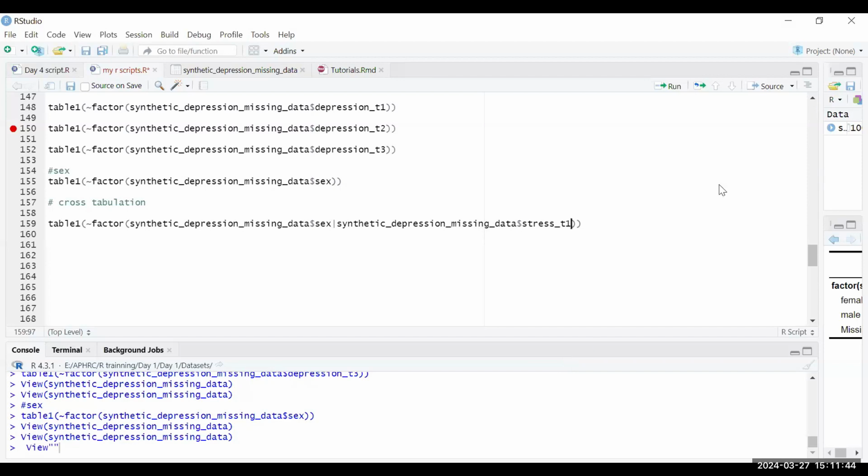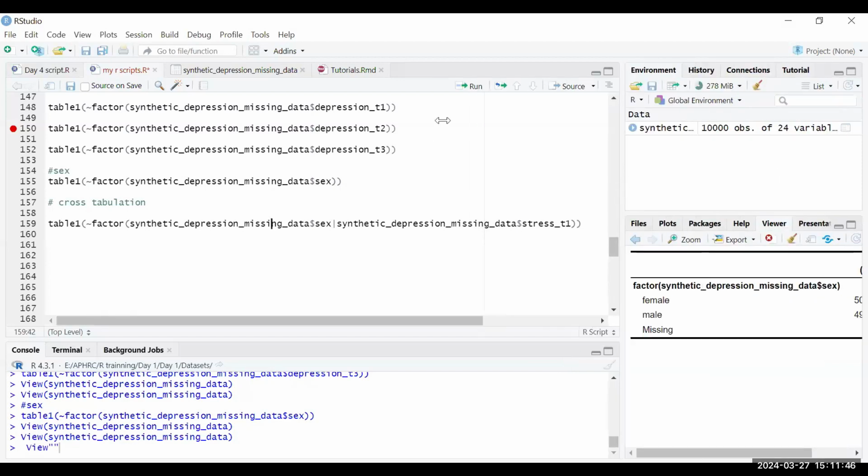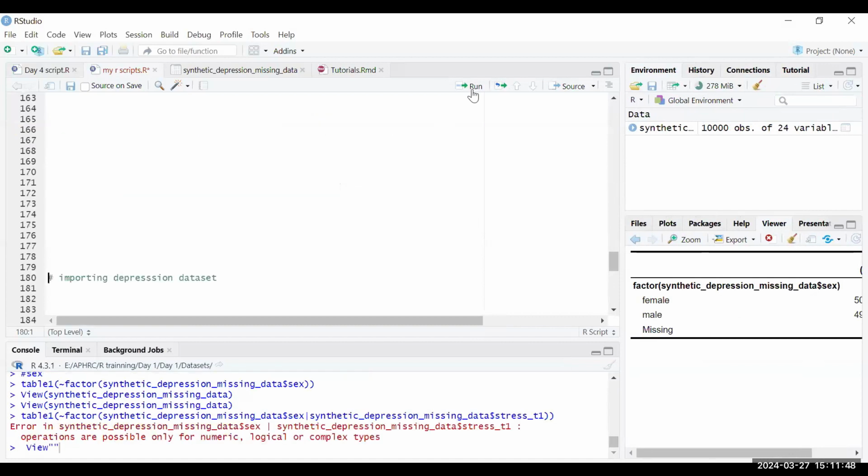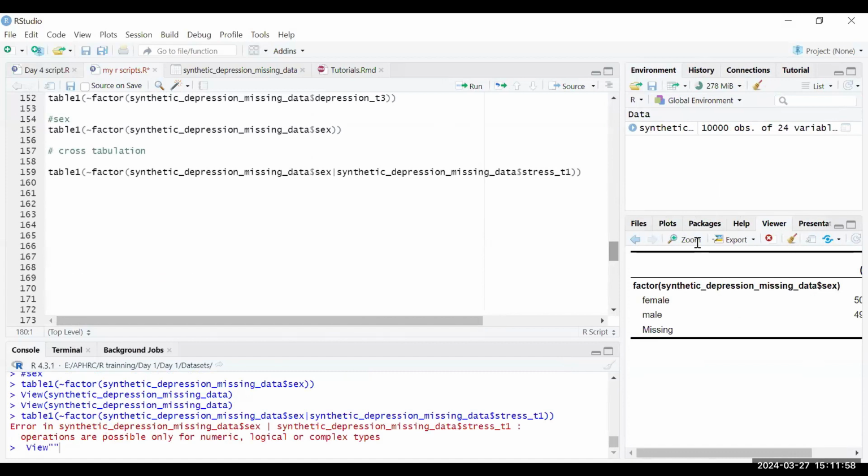Let me see whether it's correct. Okay, I need to put factor. Let me see our code.